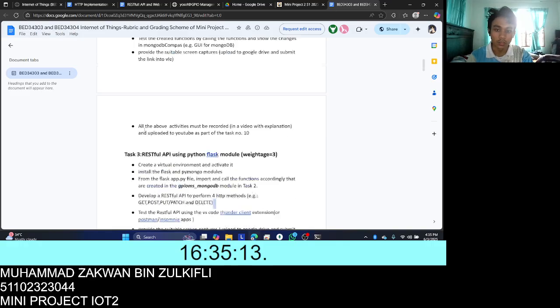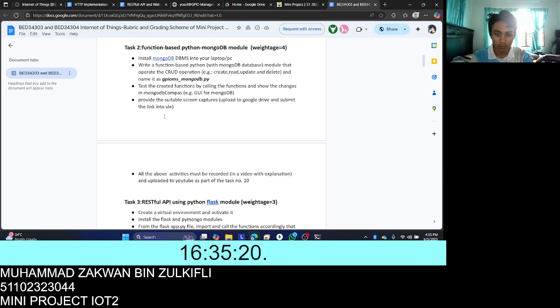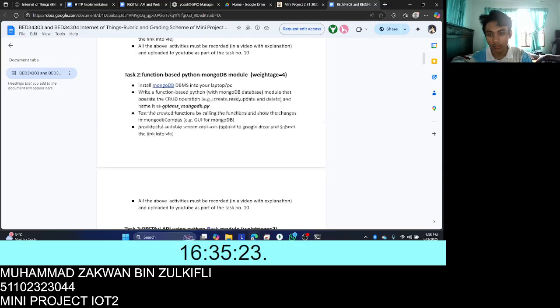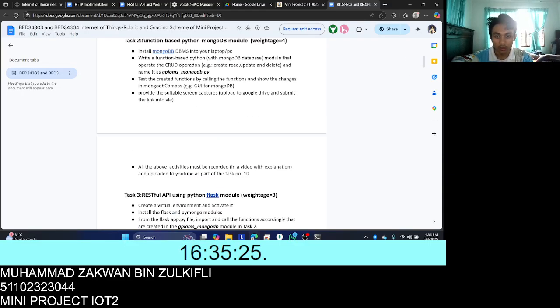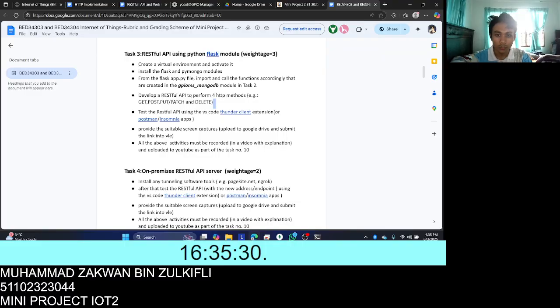That means this task 3 will be using the task 2 file that we created and continue on from it. Then develop a RESTful API to perform the HTTP methods GET, POST, PUT, PATCH, and DELETE, and then test the RESTful API using VS Code with the Thunder Client extension.